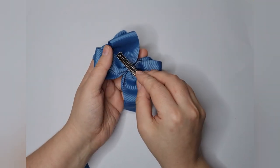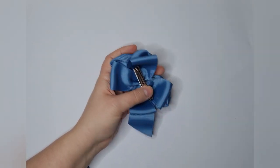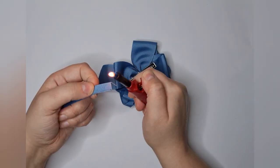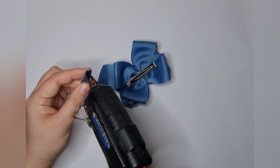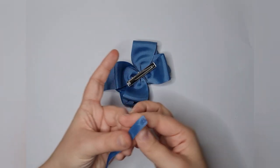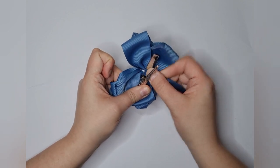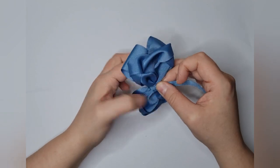Turn this over. Get that. Take my glue stringers out of the way. Heat meets the other end of our 9mm. Don't want that fraying in the bow. Touch of glue here. Pop that on the centre. And then we're going to wrap round at least twice.